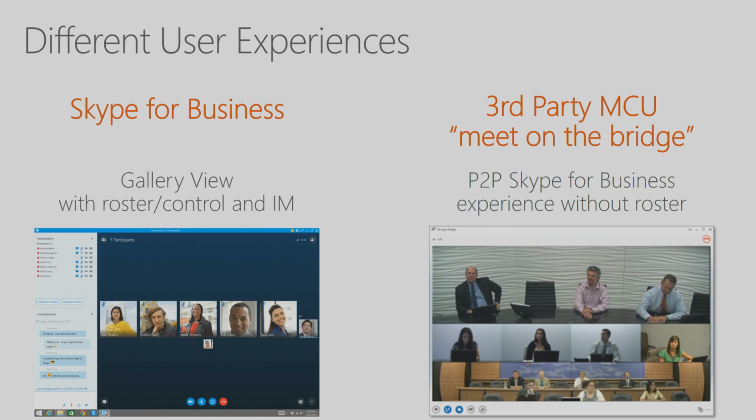So in that sense, what we as Microsoft thought is extremely important is that we preserve the usage of our particular MCU. And then we can create, for example, every room that is joining visible as an individual video endpoint in that roster, in your active speaker and your gallery view.